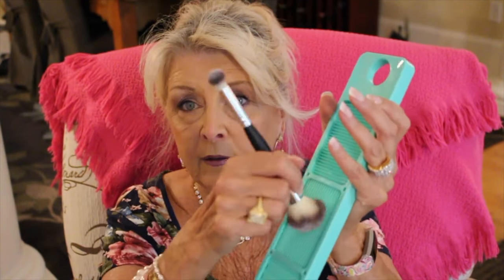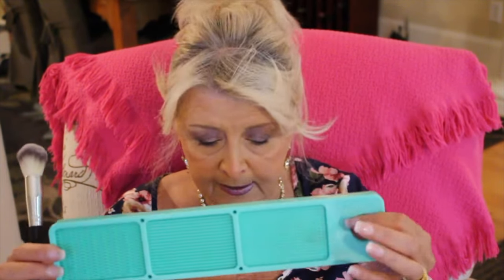I love this. I've tried so many different methods of cleaning my brushes, and this is by far the easiest to handle. I've worn the gloves, I've worn the little pad that goes in your hand. I've tried everything under the sun, but things are awkward to hold on to. This is so easy, and you just pick whichever one you want to use to clean your brush, depending on the size and what the brush is, and it cleans. You rinse this off, you're good to go. And it even comes in its own velvet-like bag.